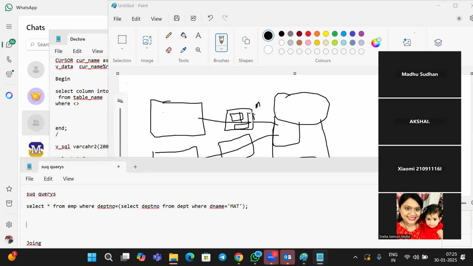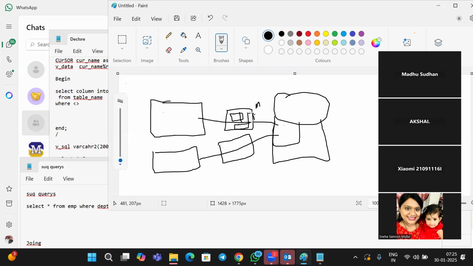So that row, again here in the select statement, finally the select statement will execute. Which column are we selecting? Department number. So in this row, only the department number will go here. It will verify whether the department number, whatever the department number for maths, will be present or not. Always verify all the columns.